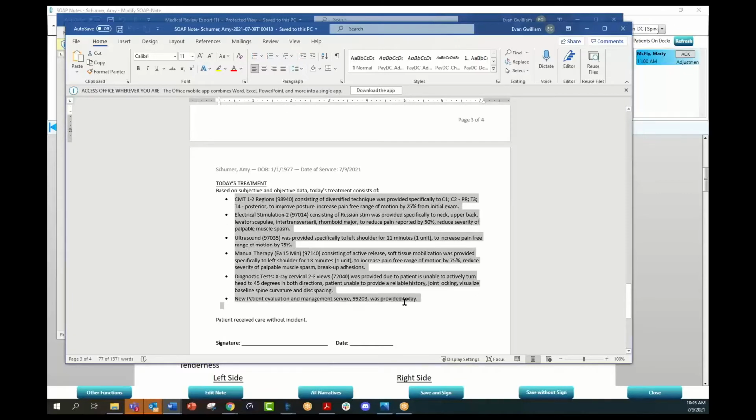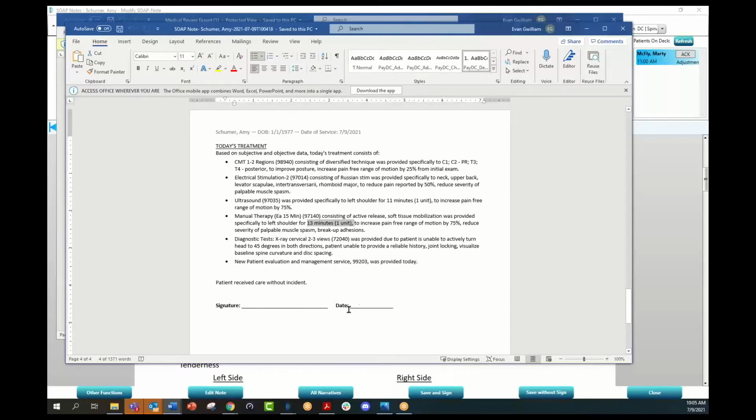And here's the 5 things I did today, or 6 things I did today. And this is what's going to go on the claim form, right down to the number of units for the time-based codes. All that's automatically going to fill in on the claim. Each of these services will be billed there with the modifiers that I selected and all that stuff. And then it'll have a valid time and date stamp down here if I signed it, which I haven't. Okay, so that's the first visit note.